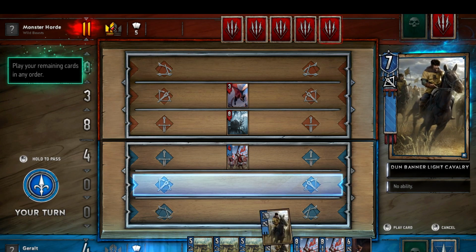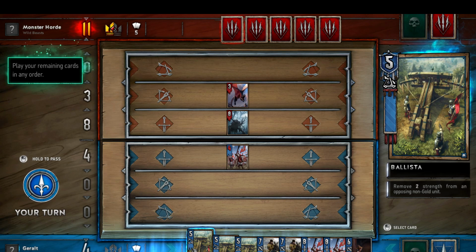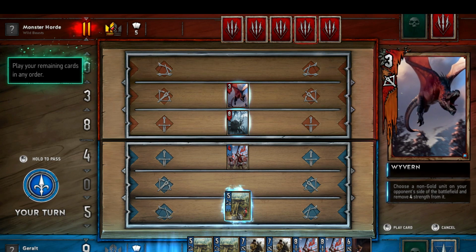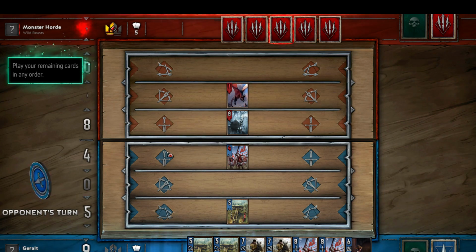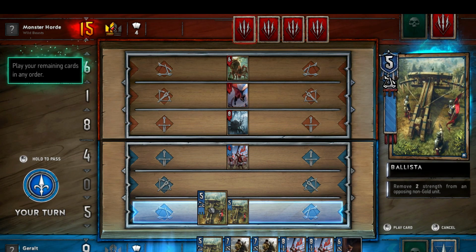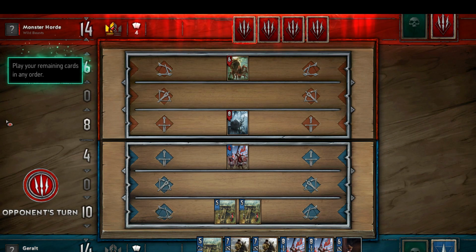Well, I don't care for that at all. I don't know if I have any cards with abilities. Okay, so this would remove 2 strength. All of these remove 2 strength. Yeah, sure, let's do that. Okay. And we could do it again and just throw this card in the graveyard. I don't know if that's a good idea or not.